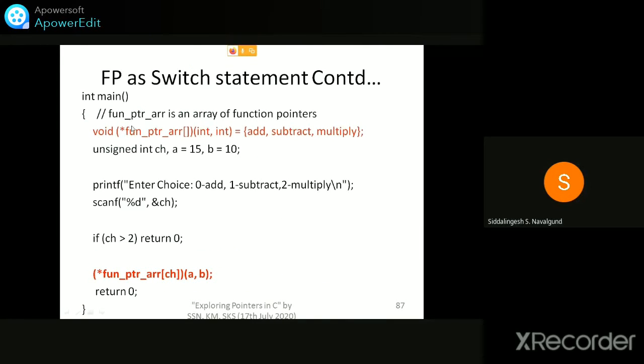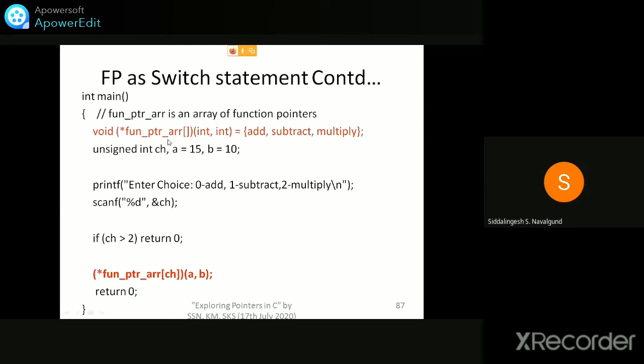Along with this, we have the main function written here. Now, please focus here once again. Look at the red colored statement. Let me once again try to understand it. If you start from here, there is a pair of brackets. So it means that there must be some function name here. So I have int comma int. So I expect 2 input arguments of type integer. When I come here, amazingly, I have once again this bracket and this particular bracket. It means that this is not a function name because there is star fun_ptr_arr.